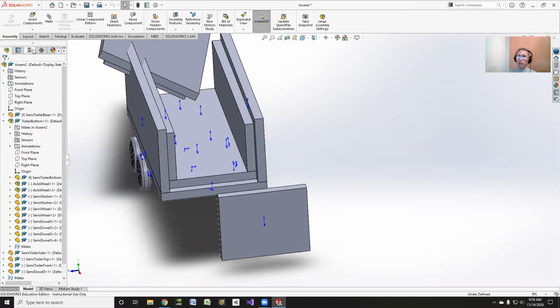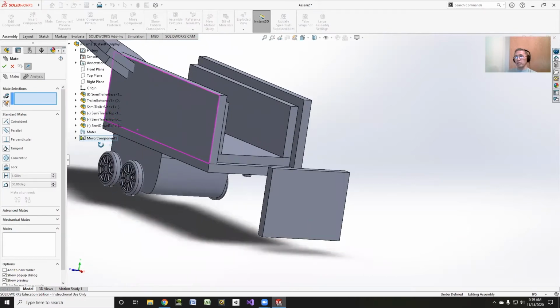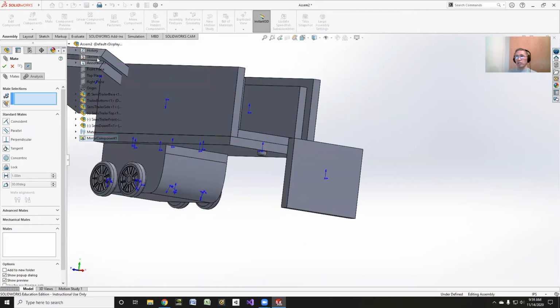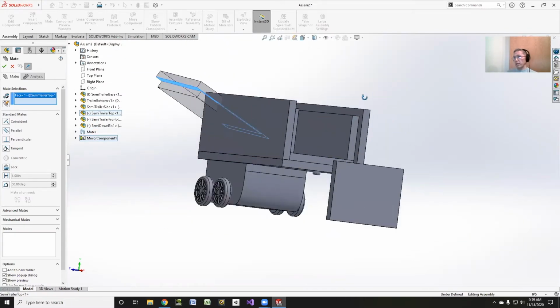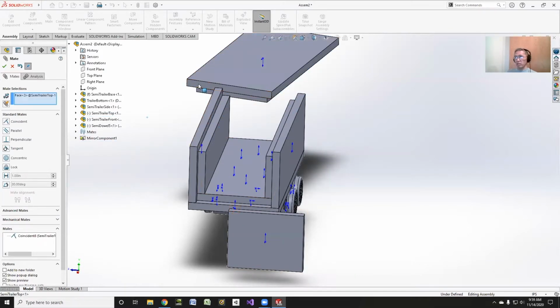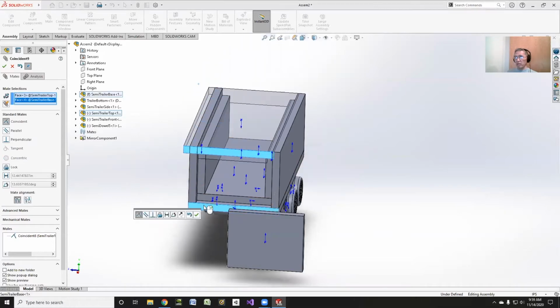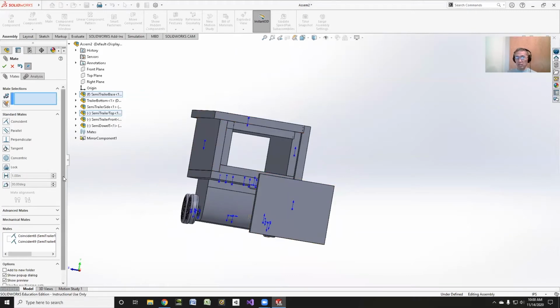Beautiful. Then I'll go ahead and do make again. And I'll turn this guy around a little bit. And I'll grab this face. Oops. There we go. Grab this face there. And I'll grab either side, this face there. There it is. Those guys are now coincident. And then I'll grab this face there and that face there and make them coincident. Hit the check.